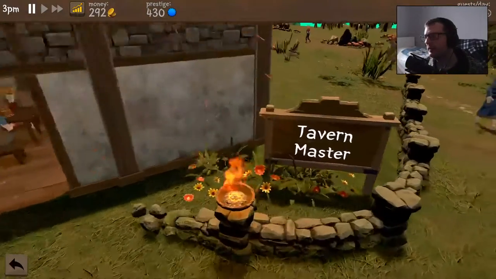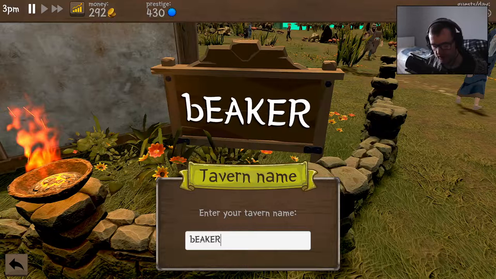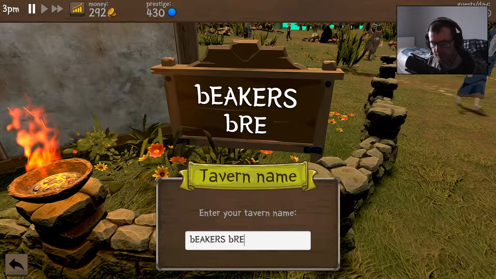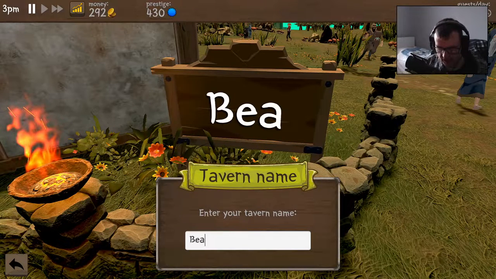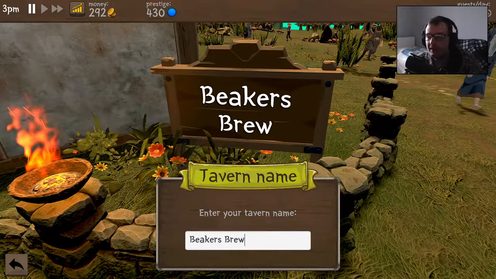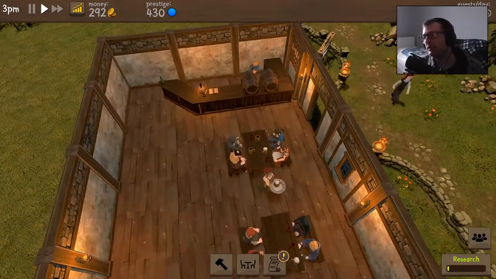Let's pause it a minute. What should we call it? The Inn of the Prancing Pony. No, I believe that has been taken. Beakers Brew. Oh, I got my caps lock on. Beakers Brew. I don't know. Seems a good name as any. Right. Now we shall unpause time. See how we're doing.